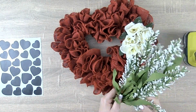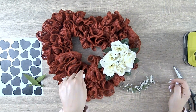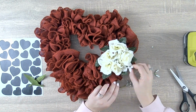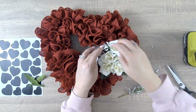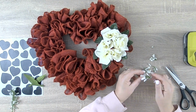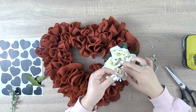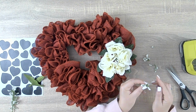Now let's add in a few little pieces of baby's breath. I did not like this baby's breath. It just came apart in my hands and was super messy and not easy to work with at all. No mi piace. I still made it work though. I really just want a little hint of baby's breath here and there, so it wasn't a huge deal, just a bit of an annoyance. Oh well, moving on. We're headed into the home stretch.